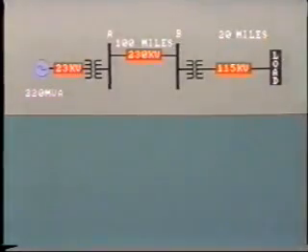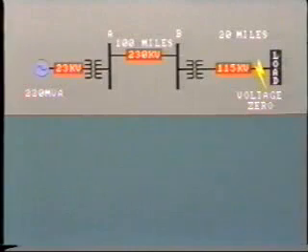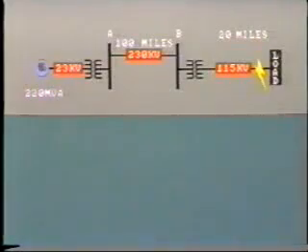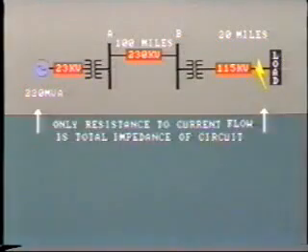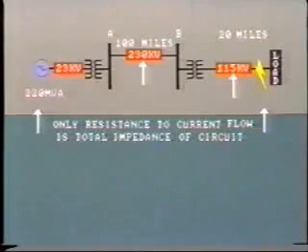Now suppose there is a direct three-phase fault on line B close to the load. The voltage between phases at the fault will fall to zero, as there is a dead short circuit between them. But the generator will continue to feed the fault, and the only resistance to current flow is the total impedance of this circuit. That is the sum of the impedance of each transformer, of the line conductors, and also the generator winding itself.